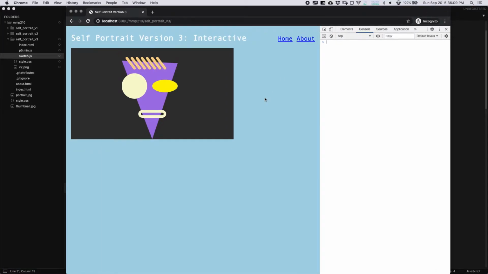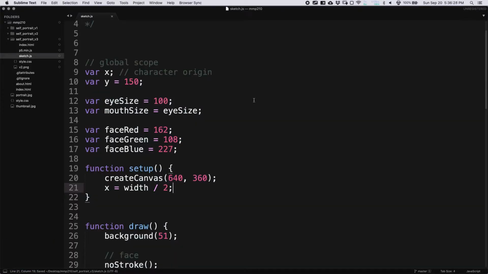So we'll talk about the different ways that we can make a self-portrait interactive, and then we'll use a new function that's going to add a little bit more control to how we interact with the self-portrait, and then we will make a meaningful interaction with our self-portrait. There's 3 different things that we can change using variables, but there's a lot of different things that we can do with them. So the 3 things, and we've already looked at 2 of them.